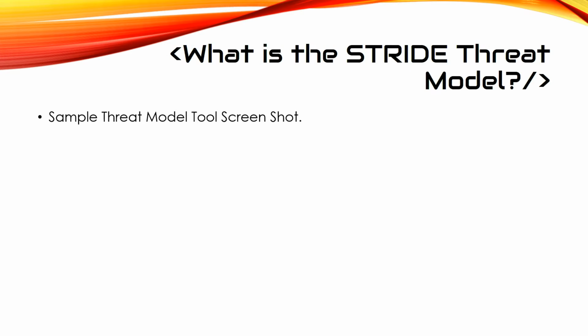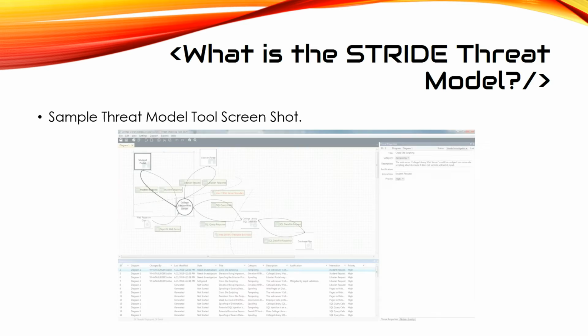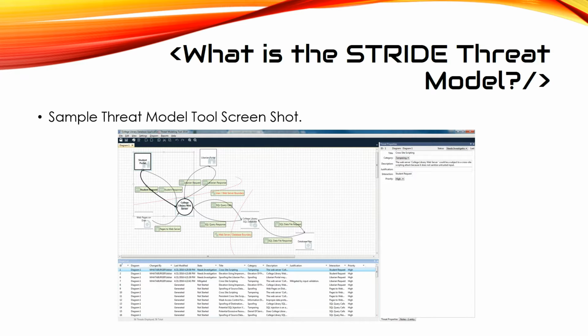So this is a sample threat modeling tool screenshot. So later on I'm going to have a demo that will talk about how to use the threat modeling tool. I'll set up a system. I'll show how information will travel back and forth between the various components of the system, what threats are identified, and how to mitigate against those threats.